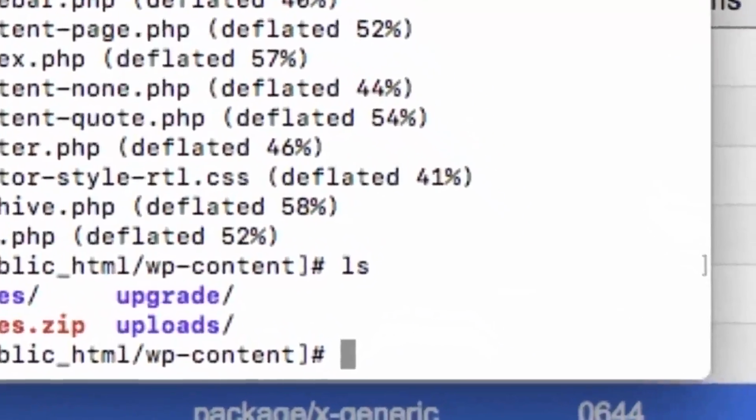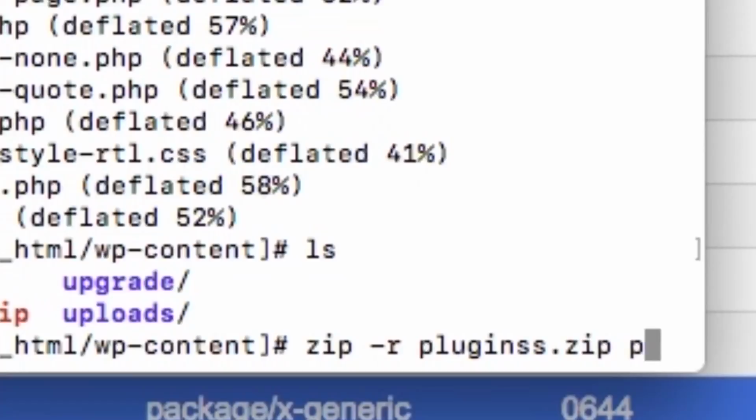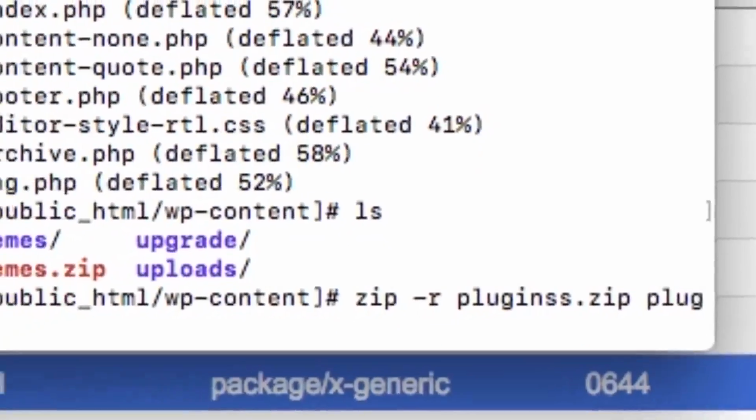Let me do it one more time so you know. Start with zip. -r means a directory. Okay, and let's go plugins, and now I'm going to put an extra S on the end of that, plugins-s.zip, so I know that I did this with terminal, because I don't want to name it the exact same thing the other one was. And then finally the directory, plugins. All right, so I just do that.